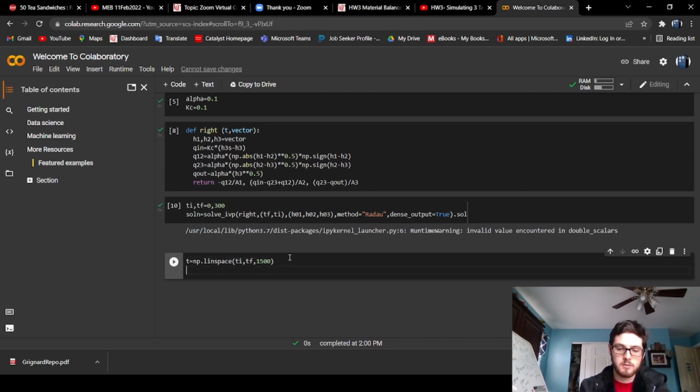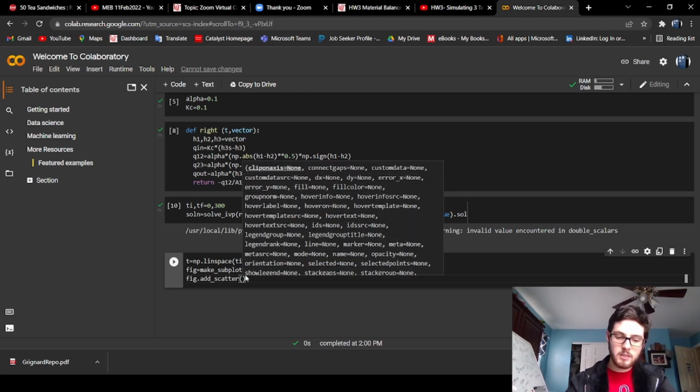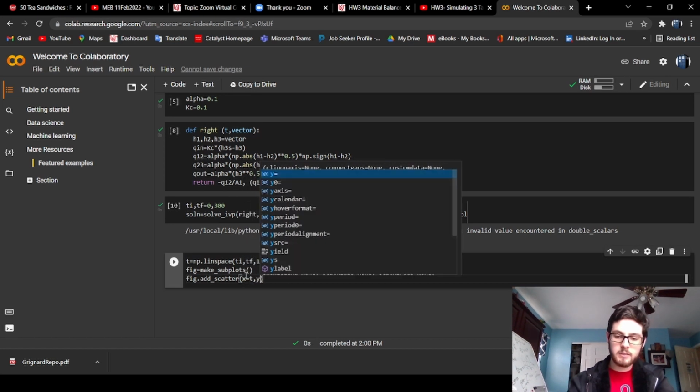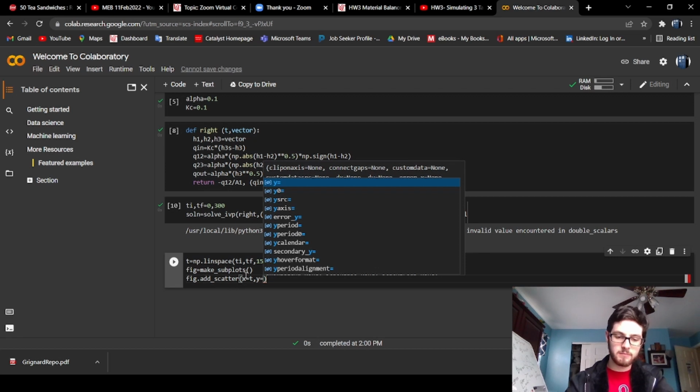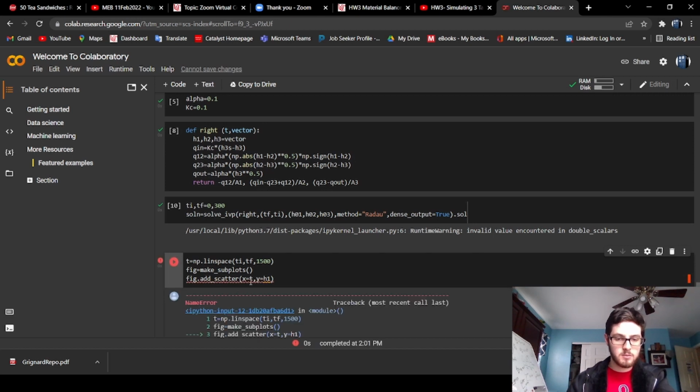And then figure equals make subplots. And then we're going to want to add a scatter and then have that be x is equal to our t, y is equal to the first height. Let's just see how this one works.